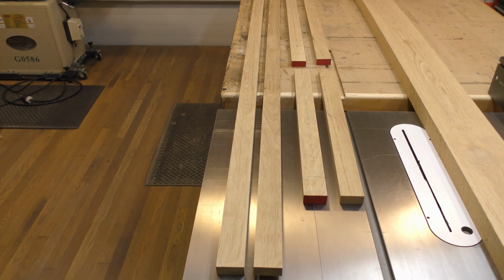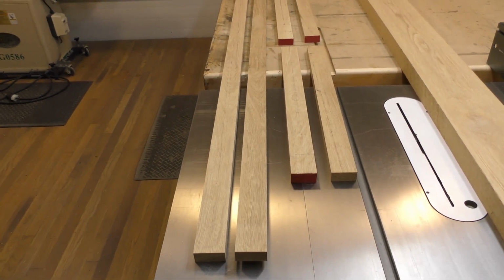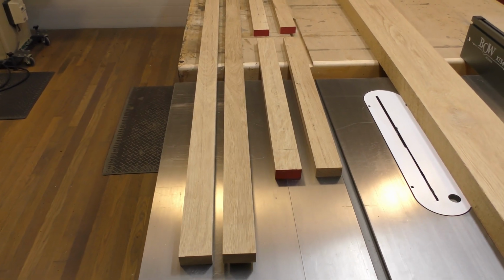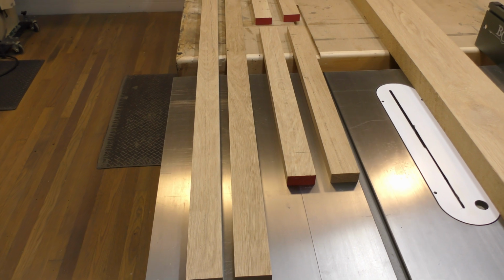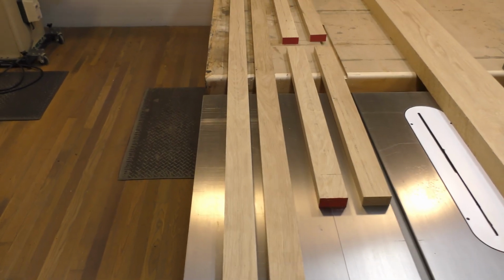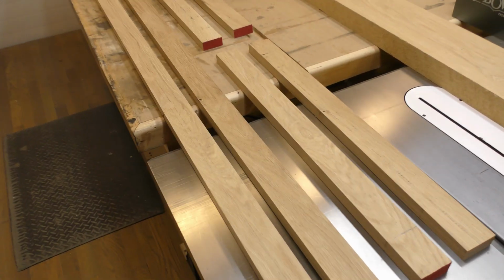So I went ahead and made the rough blanks for the apron, but there has been a design change on this table. And although this will be an apron, technically, you're not going to see it. The edge of the table, so this apron will sit flush with the top all the way around the edges, and there will be really no visible apron. It's going to be veneered over, so the top will just look really thick.